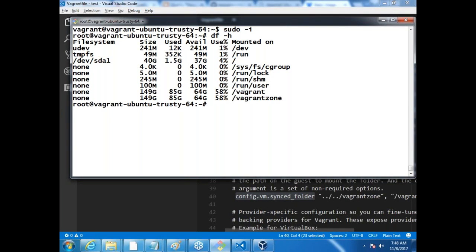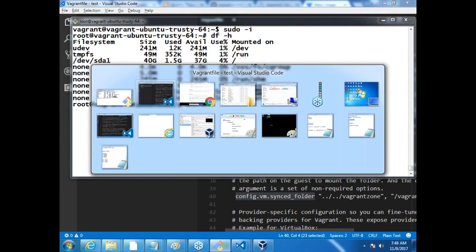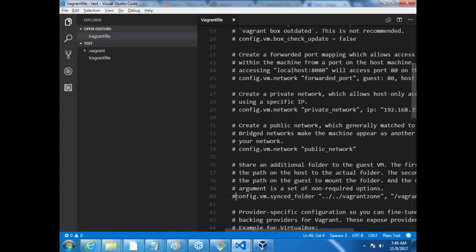Now I have spoken about how to create a folder syncing. The next thing which I am trying to tell you is how to disable that. Okay, how to disable not this, because this can be disabled just by commenting that line. But how can I disable this? Okay, so if you want to disable this, just comment this and vagrant reload. You would not be seeing Vagrant zone, but you would be seeing dot vagrant.